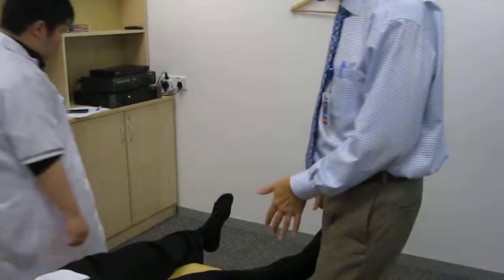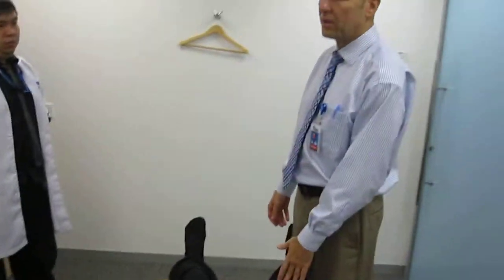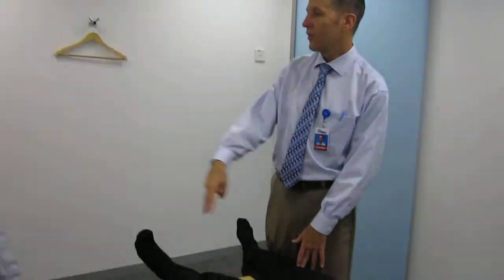Obviously, there are some contraindications in this. Someone's got a hip OA. Anything that says you shouldn't do it. But this is a general mobilizer. Some of the things we learned about, like the knee, the way you want to adjust, you want to mobilize the full kinetic chain. So this is some full kinetic chain adjustments.